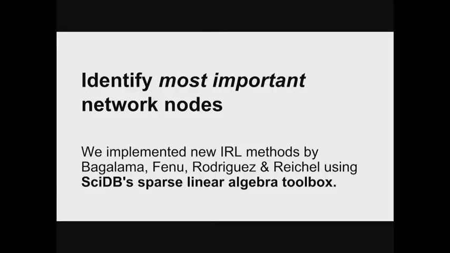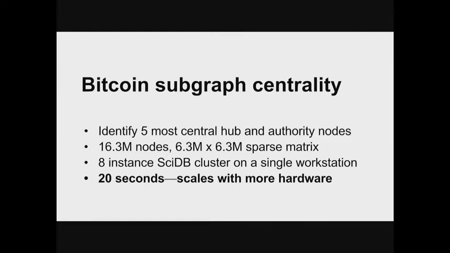Very recently, there were some interesting methods implemented by the fellows listed on the slide here, and we implemented them recently in SciDB using SciDB's sparse linear algebra capabilities. These are cutting-edge algorithms that dramatically outperform other available techniques for answering questions like this. And this is a particularly computationally intensive problem to solve using those other methods, but much more efficient using these methods.